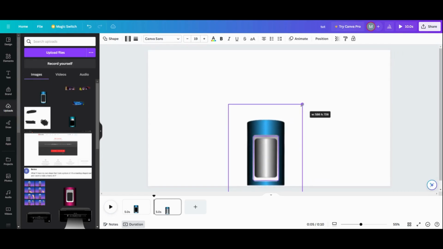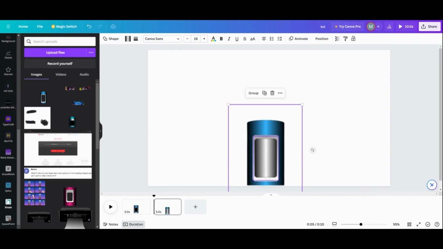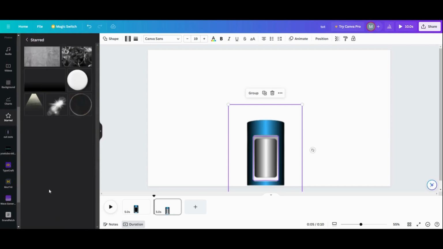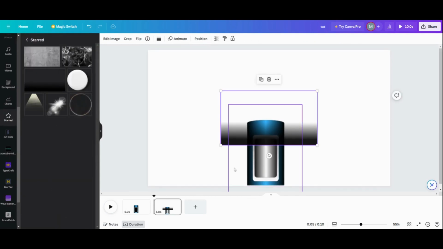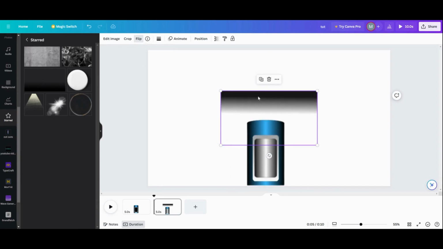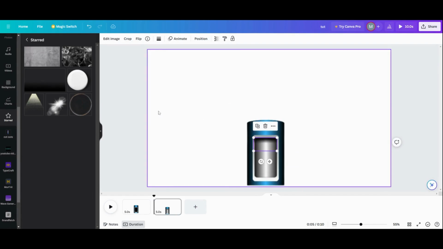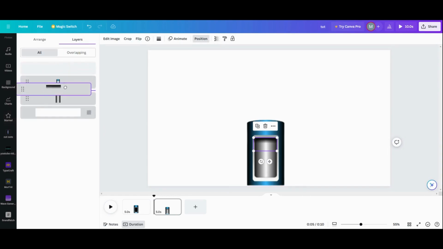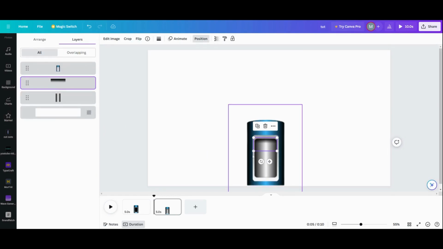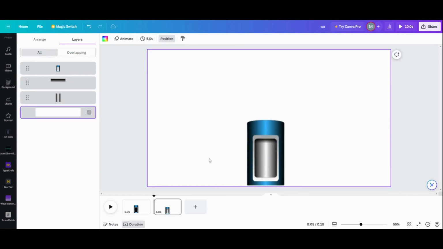The other thing I did for that is I went down, where is my little star? And I put one of these, flipped it around this way, and I made it really small. I put it right there, under there, just to add depth, to make it look like something that's going to slide out. So let's go back into position and put that in between those, and that gives that depth right there. So now I have my base.